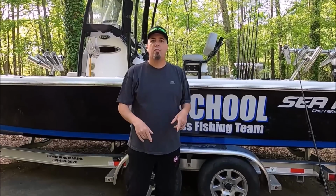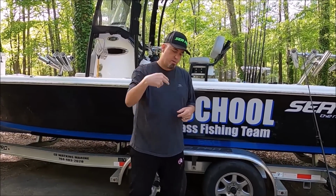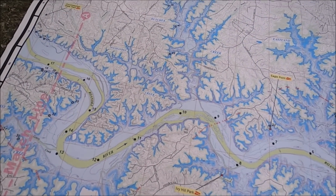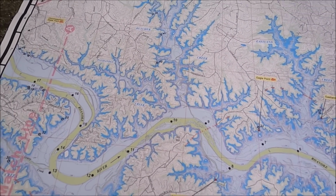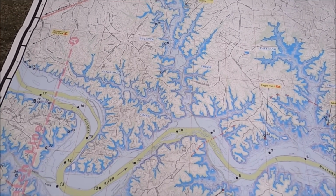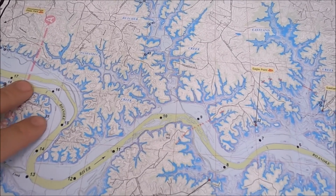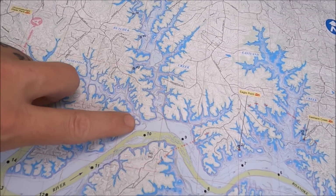All right, I'm gonna show you real quick on the map where to get started. You're gonna have 3 spots to try. I'm gonna show you right now. All right, this is a map of Carr Lake, Bugs Island, but I don't want you to get hung up on what lake this is because this works on any southern lake, probably most northern lakes as well. The reason I say southern lakes is because most of the southern lakes were rivers that were flooded into reservoirs. So again, don't get hung up on the name. This will work in any lake.